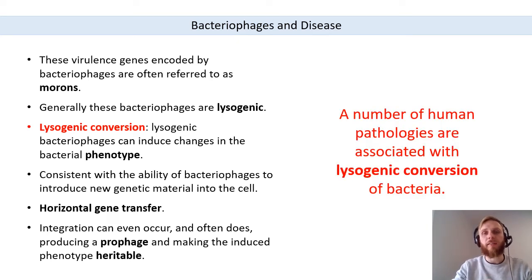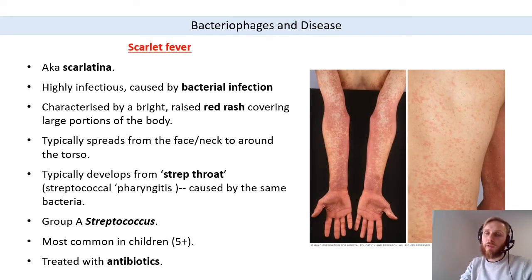And when we look at this in detail and we look at different bacteria, we can see that there are a number of specific examples of bacteria that acquire the ability to cause disease after being lysogenized, so after being infected by bacteriophage, which introduces particular genes into the bacterial genome when it forms the prophage. So we'll work through some of those examples now. You'll see some important human diseases here. So this isn't really a niche thing, it's specific information, but it's really, really important because again, we're going to see some quite significant and impactful human diseases.